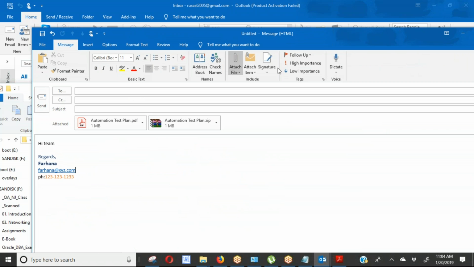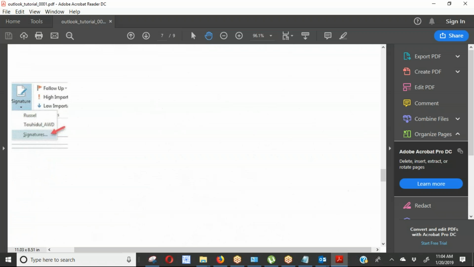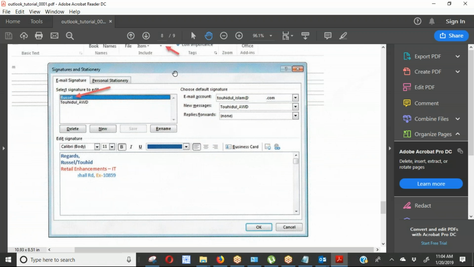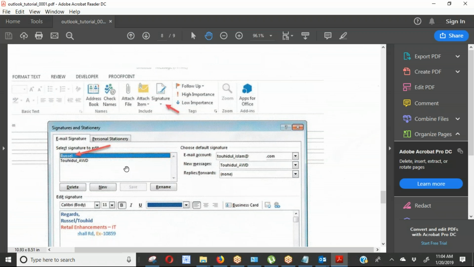So that is how you can navigate or send mail to your team. And that is the screenshot for how you can navigate and create more, or you can also edit as well. So when you select, here you can edit if you need to edit that signature as well. So next time from the signature, when you click, it will come.